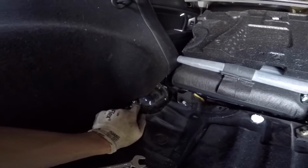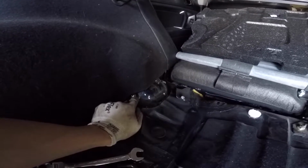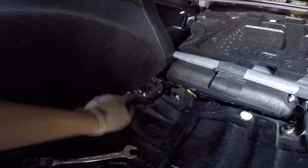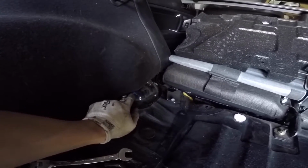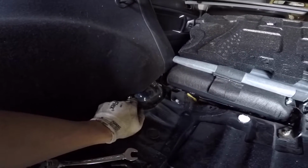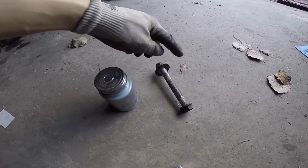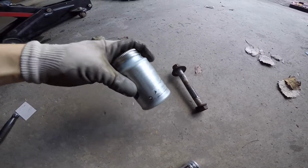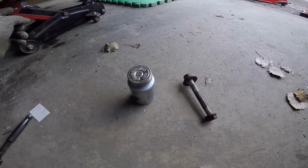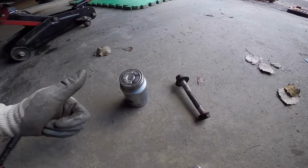When you're doing these up, you don't have to do them super tight right now. We're going to be tightening these down finally when the car's on the ground, so the full weight of the car is sitting on it, so all the threads that you could possibly thread onto are exposed. Once you have these on just to hold the strut up, we'll go back outside and put in the bottom bolt. Before we put the bottom bolt back on, it's never a bad idea to use some anti-seize. I'm just going to coat the bolt before I throw it into the car, that way when we have to take it off in the future, it'll be nice and easy.